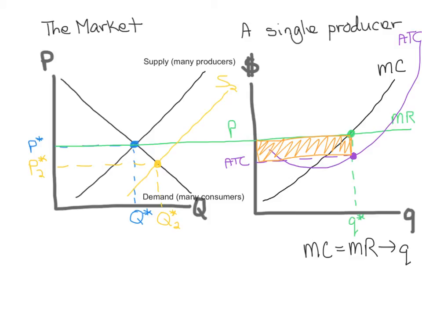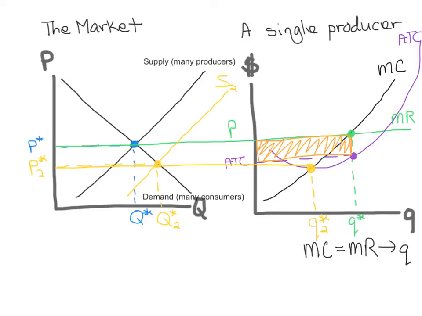Okay, so now our coffee producer over here needs to reassess what he's doing, how much coffee he's producing. The market price has changed, and therefore price is not going to equal marginal cost at the same level of coffee production. He needs to determine his new Q star. So he does that by taking the new market price and setting it equal to his marginal cost. So there's where it hits the marginal cost curve. And here's his new optimal or profit maximizing level of output, Q star 2.